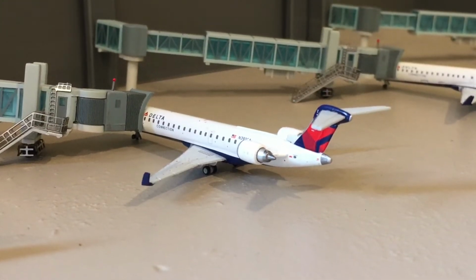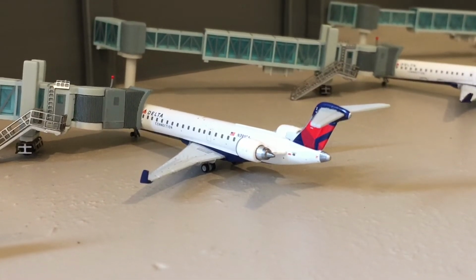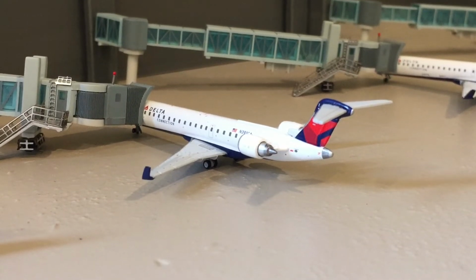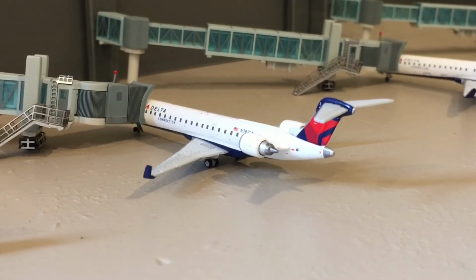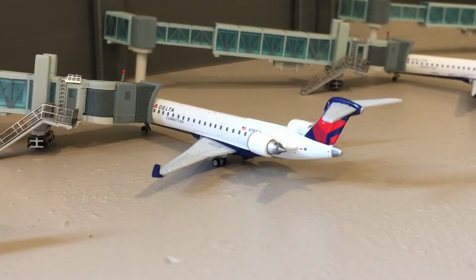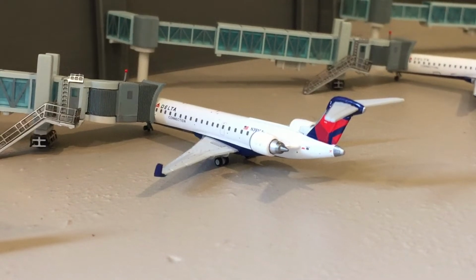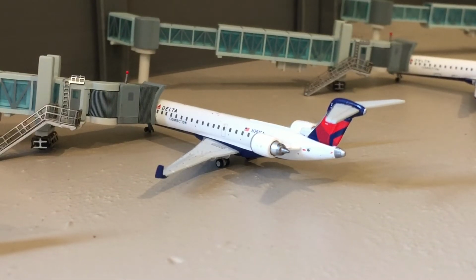And here at Gate 5, we have a Delta Connection CRJ-700. This aircraft will be heading out to Detroit today. Nothing new for the Detroit service, still a 5 daily CRJ-700. Not the strongest performing route out of Cedar Creek. Obviously a CRJ-700, not really the best, but at the same time it is a 5 daily service, which is pretty nice to see. So it's very consistently operated. It's a very useful route to have, a very pivotal one, I guess. Not really like the strongest thing in the world, but it's one of those middle of the road kind of routes.